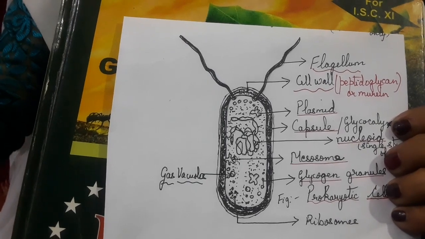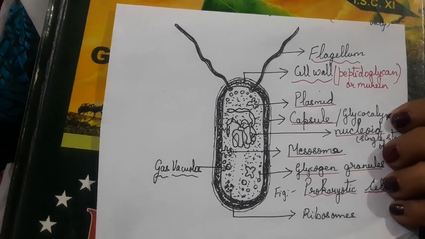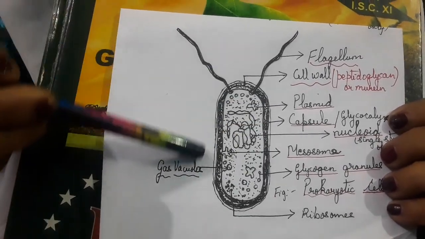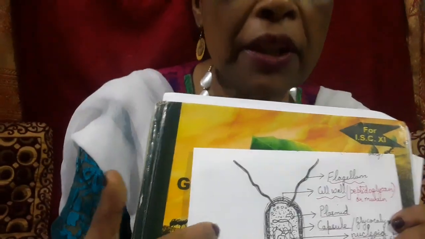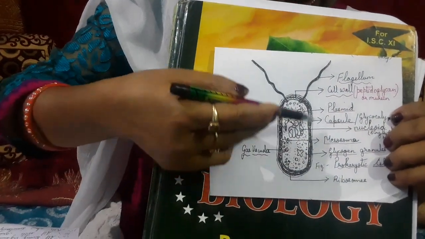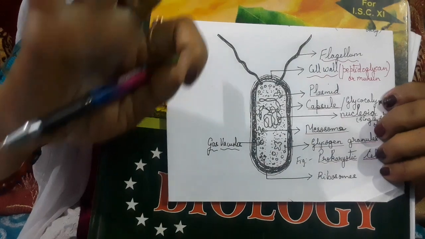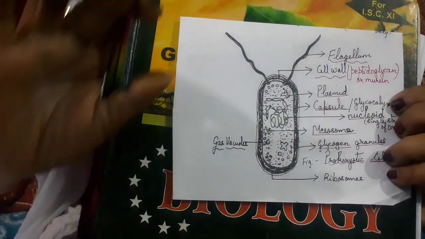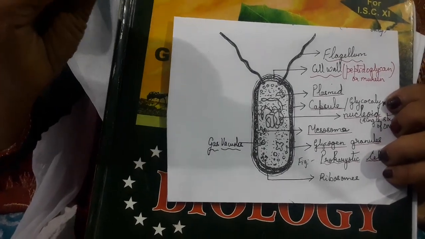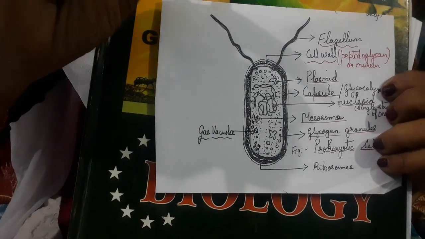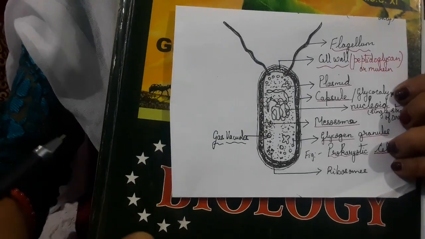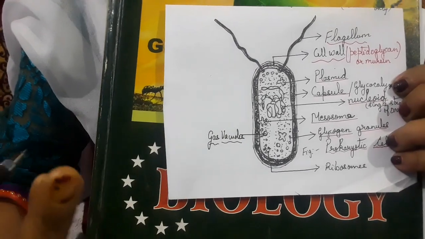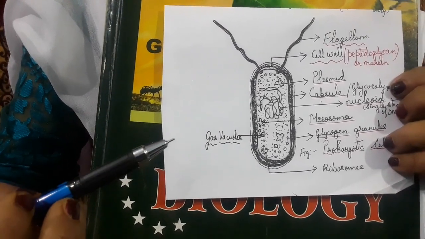Now, when we talk about the prokaryotic cell, like the bacterial cell, what features do they have? First of all is the cell envelope. Now, we have studied about the plasma membrane or cell membrane. But here, in the prokaryotic cell, what do you find? That is the cell envelope, which is the outermost part and consists of 3 layers. The first layer is the glycocalyx or mucilaginous sheath. Sometimes in the bacterial cell, the outermost layer is slimy, having a mucilaginous sheath, or a very hard covering called a capsule. This is to protect against harsh conditions and is protective in nature.